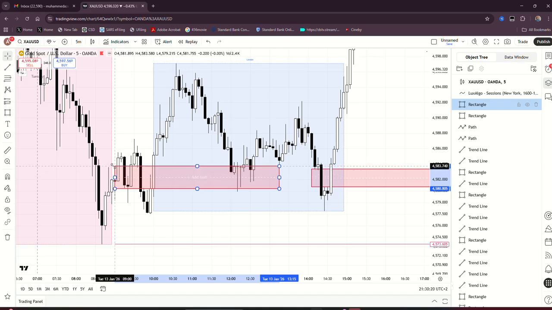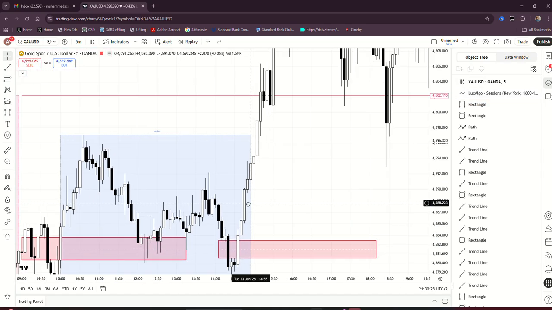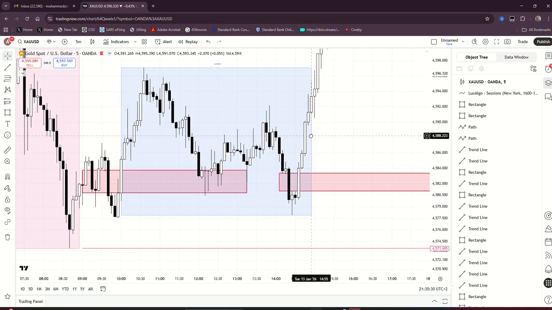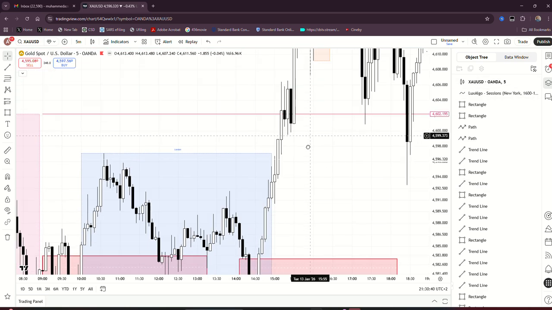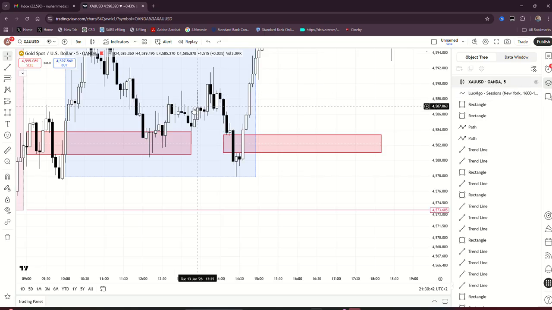And remember, the strategy that I'm teaching you guys can be used throughout the day, but we are just adding in time to make it easier for us, so you're not looking at the charts the whole day, right? So you can see this strategy is working. What I'm showing you guys of the inverse fair value gaps can work throughout the day. All these fair value gaps get inversed, and look what happened, pushed all the way up. Simple, right?